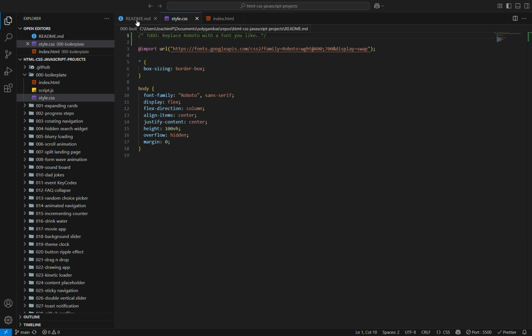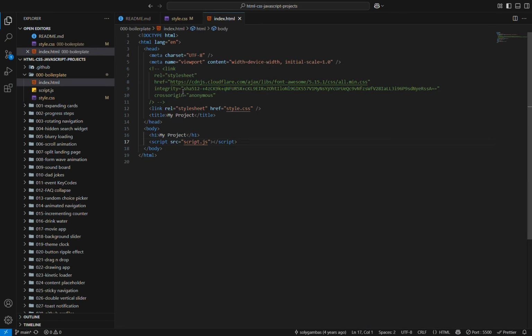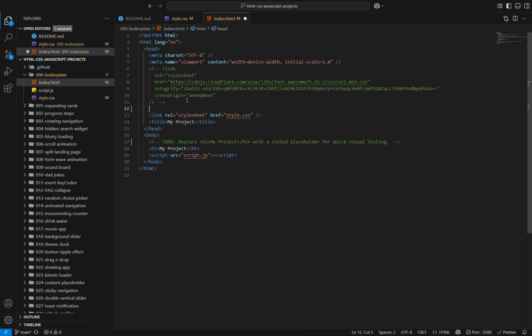I'm going back to index. Here we have to change the main title, which is an H1. Here again, I'm pasting the task. I'm commenting it out and adding TODO. The favicon task might be the hardest for a beginner at this point. I will just say that this task will happen in the head of our HTML document. So I will put my comment inside the head, just above the link to the style sheet. And we are ready to tackle our tasks.